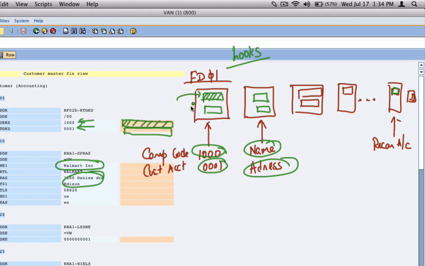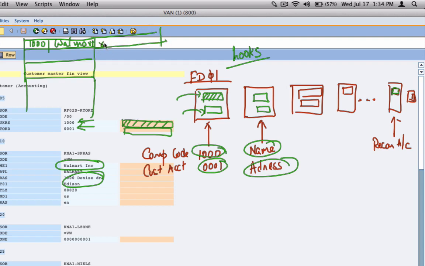So your recording has created these different hooks based on the data that you've entered, so that finally when you have this data of customers in your file that says, okay, customer number 1000, customer name Walmart, and then customer address so and so, customer recon account so and so, LSMW is going to magically map these fields to these hooks in the way that you have asked it to.